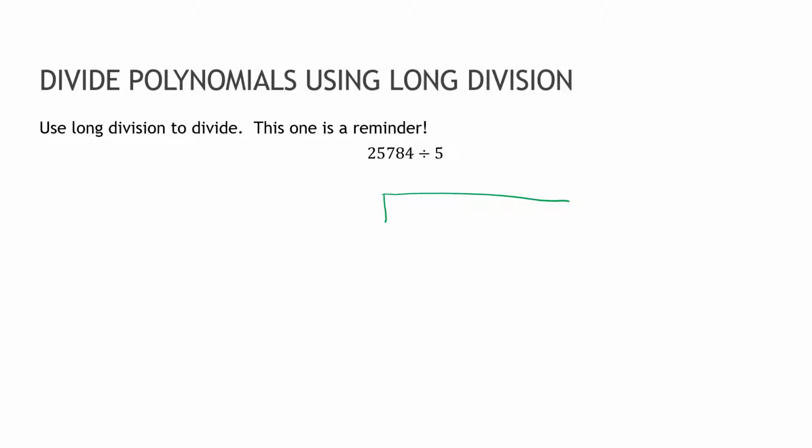When I do long division the normal way, I'm just going to go through one with you to remind you. Remember, I take the second number and put it on the outside, because I'm going to see how many times 5 goes into that other number. Then I'm going to say 5 doesn't go into 2, but it goes into 25 5 times. I would then take 5 times 5 to get 25, and I would subtract that.